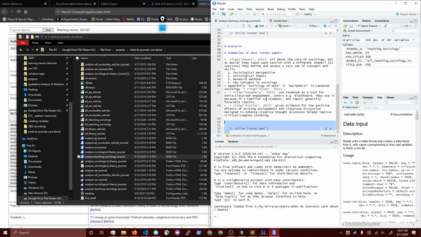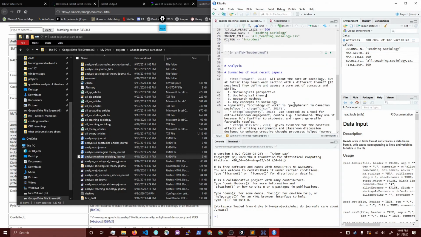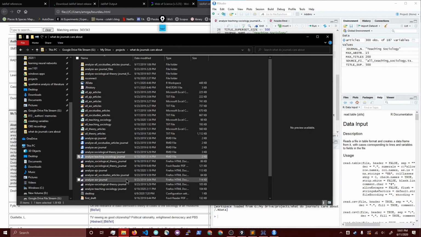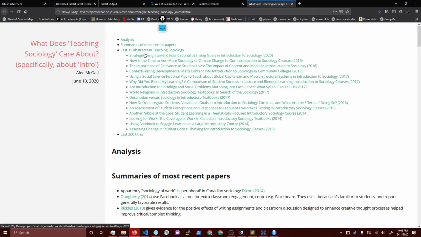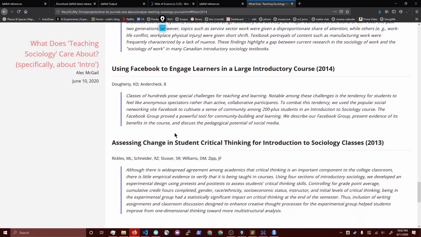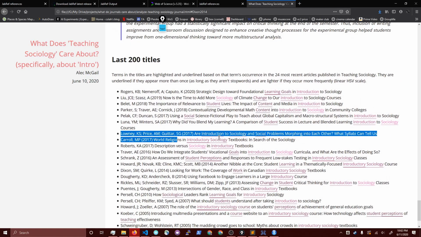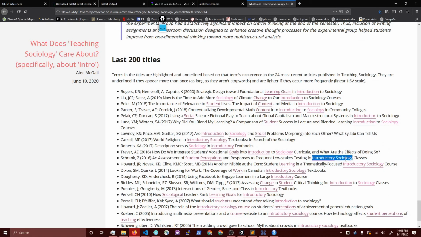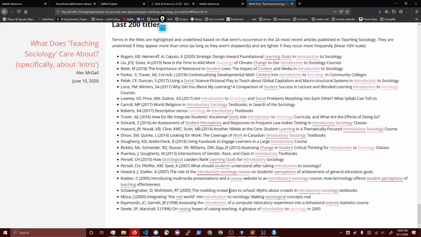And actually, yeah, all the code is hidden in this footer and this header, so that whenever I create a new Markdown file, all I include is my analysis, and the rest is automatically generated. I can show you. Yeah, so this is what it looks like. Really don't like that color, but so I have summaries with links, and yeah, so this might be easier on the eyes. It's possible. And I also just tried to compress all of the titles and highlight some of the most common words that show up. These are all introduction to sociology papers, so obviously introduction and sociology show up a lot.